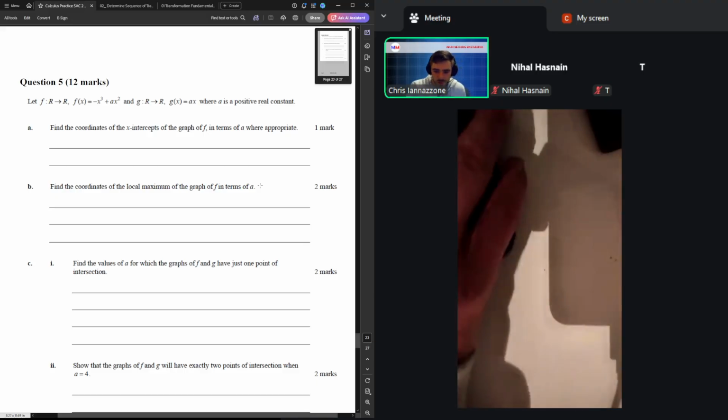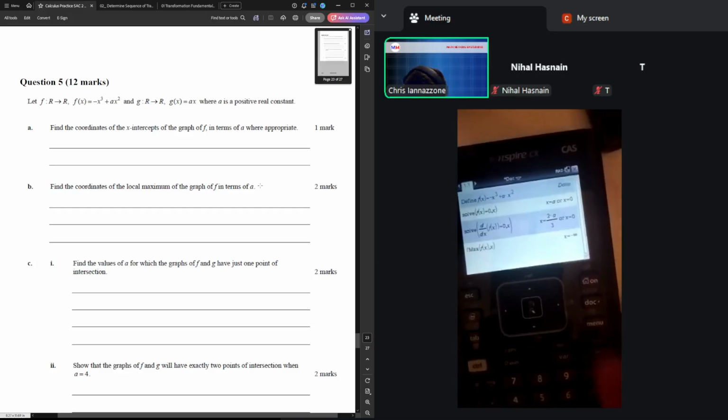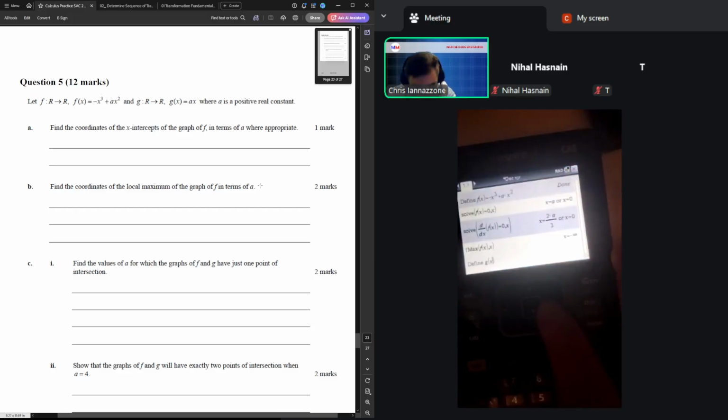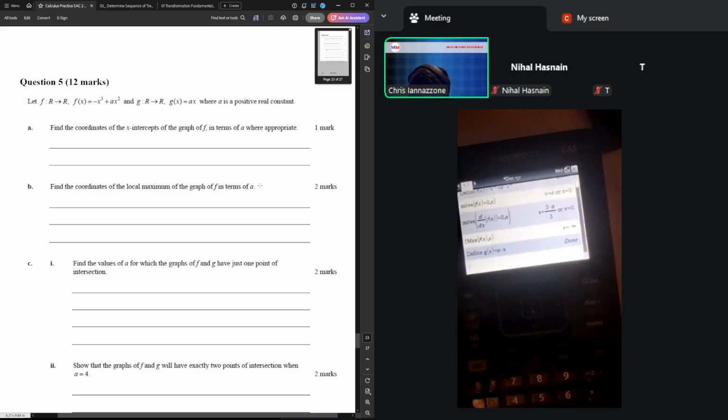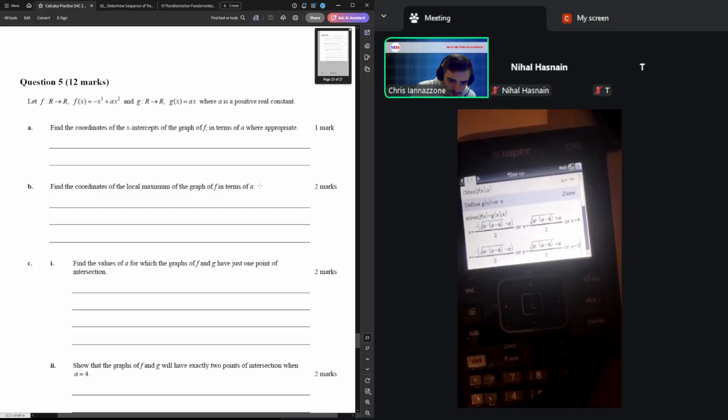First thing you might want to do would be figure out where they have points of intersection. So I'm just going to quickly define g of x. Pretty sure it was just a linear. Yeah, it's just ax. First thing I'd want to do, figure out where they intersect and what that looks like. They're going to intersect at plus minus square root and possibly also x equals 0. So that's 3 possible options there.